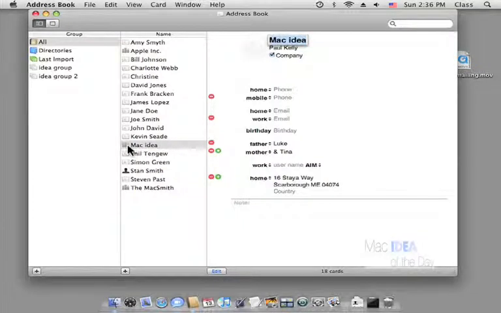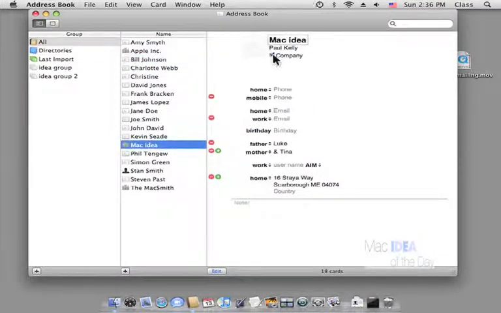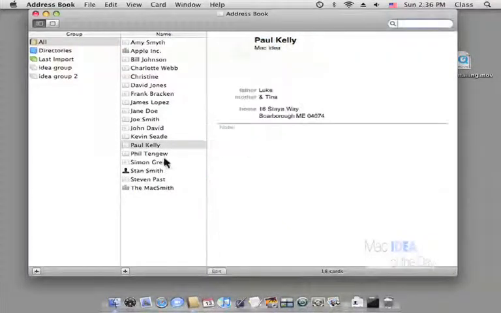His card turns into a city skyline, and that means we're sorting him by his business name, which could be useful for some people, not for others. So keep that in mind. If it's with a name that's being sorted by the business, it will look like a little skyline. And then you can uncheck it and it will change back to the other way. But you do have to edit the card to do it.